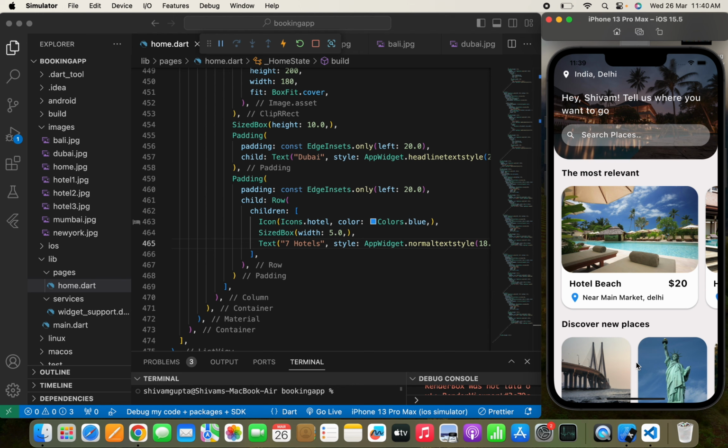Yeah, so now let's move on with a curved bottom navigation bar. So this is it for this video. In our next part we are going to add the remaining things, because we have just made a home page in this app, and we are going to make a detail page and wallet page. And as you know, because I have already shown you what all things we are going to complete in this complete hotel booking app.